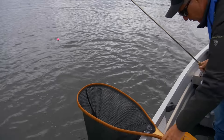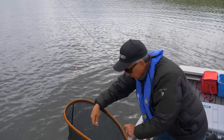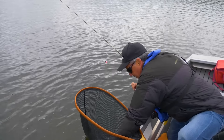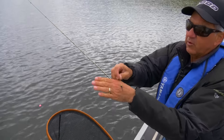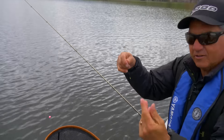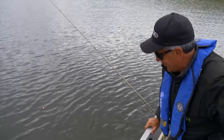Beautiful, beautiful colors on this fish. A good starter fish. So I'll unbutton him and let you get a throat sample. There's the fly I'm using — the micro leach, the BMW with the green head. Works good, always good. So I'm going to hand this off to you so you can do the throat sample.